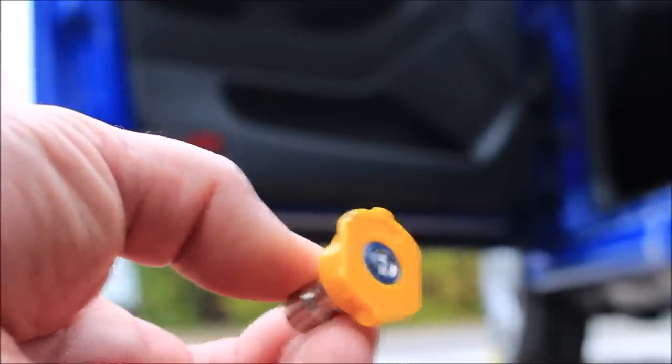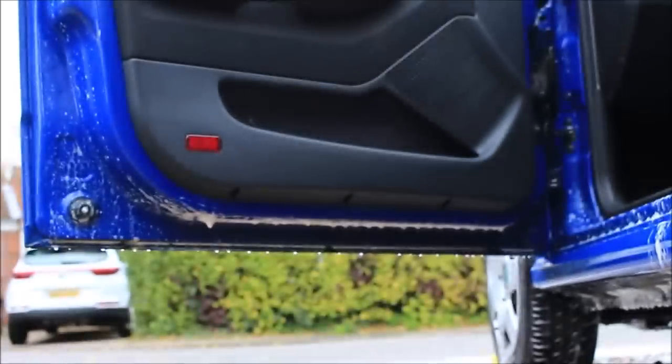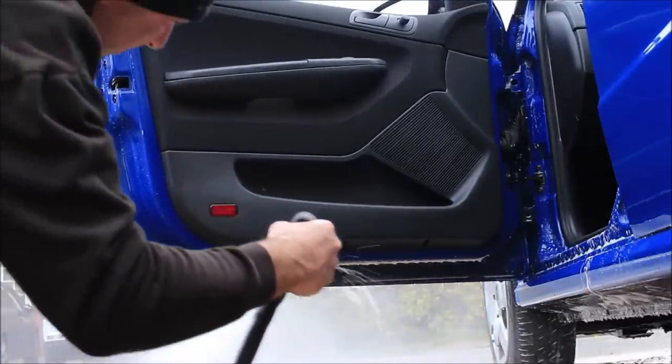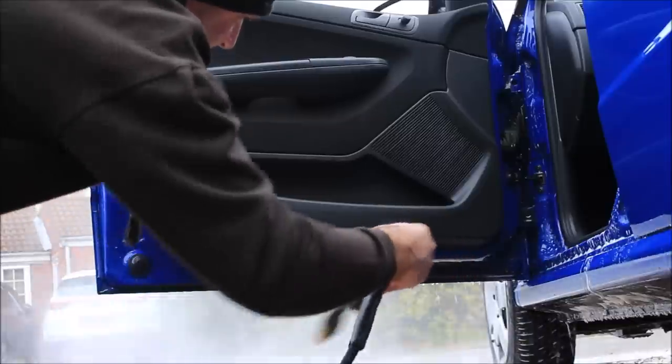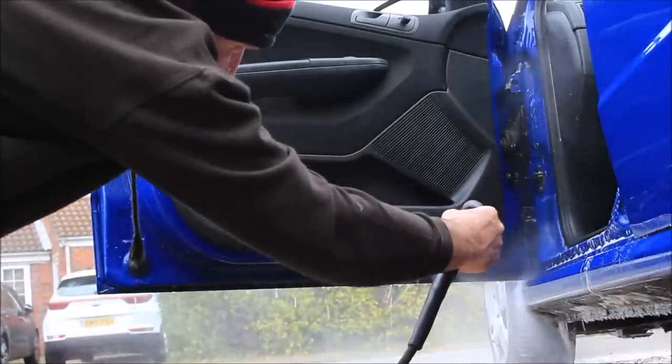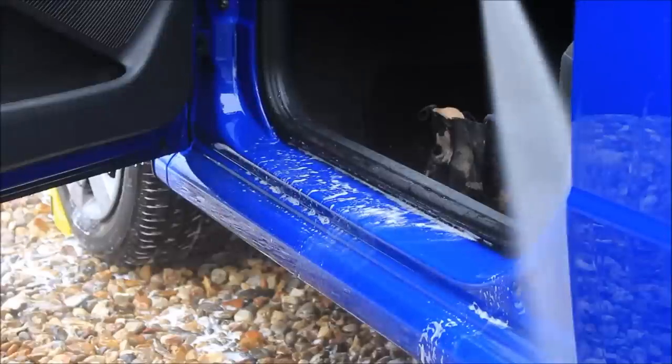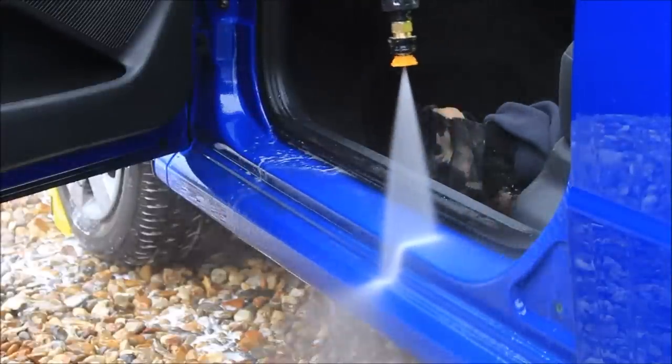So we switch over to the narrow one. Classic, put the camera in the wrong place there, Paul. You kind of get the idea with this. It just directs the water in a much better way and stops you saturating the door cards. That's better.